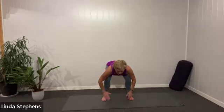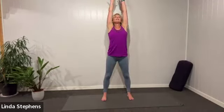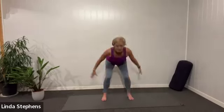So take a comfy stance. Let's wriggle the ankles, plant the heels, slightly soften the knees, and take a double breath in with the hands, and then hands down the center as you breathe out. Double breath in and breathing out.